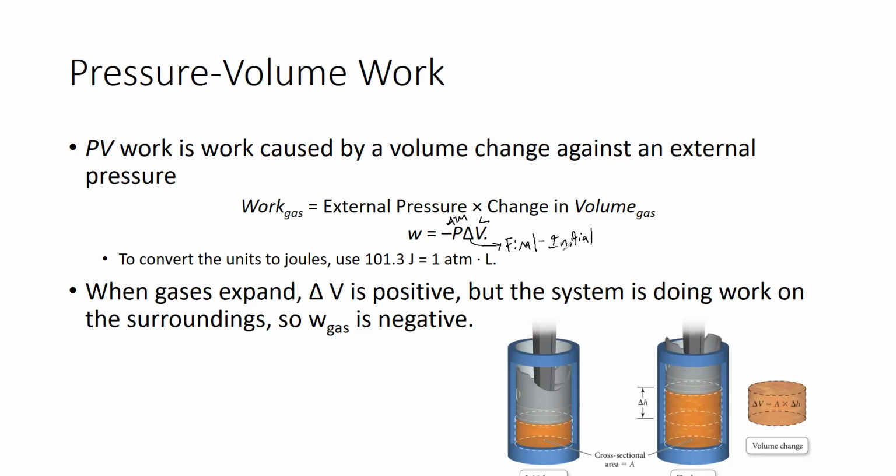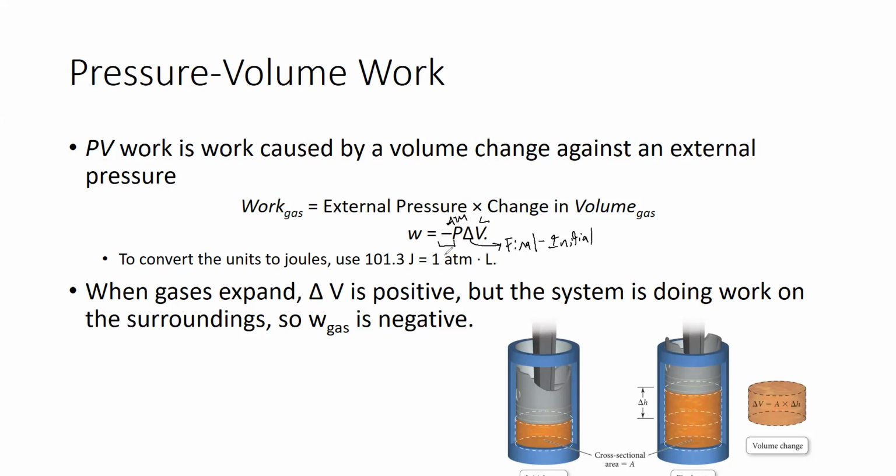So let's think about what this means and go back to what we were talking about on Monday and Wednesday when we were talking about work. If a gas is expanding, that is, the volume is getting bigger, it is doing work. So delta V is positive, which means work is negative, right? Because of this negative sign here.